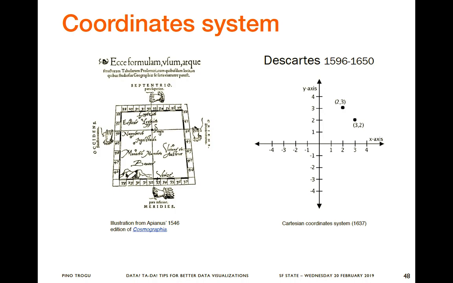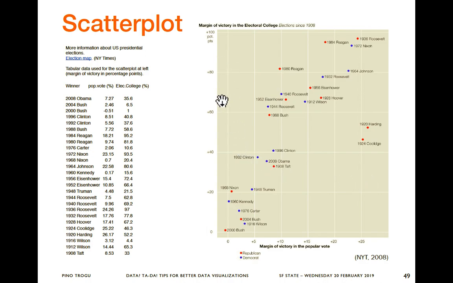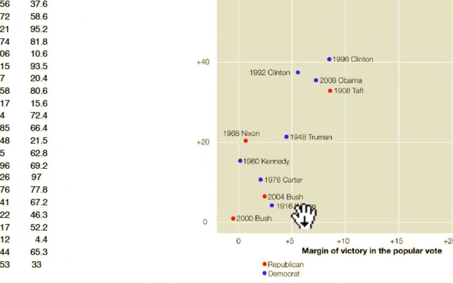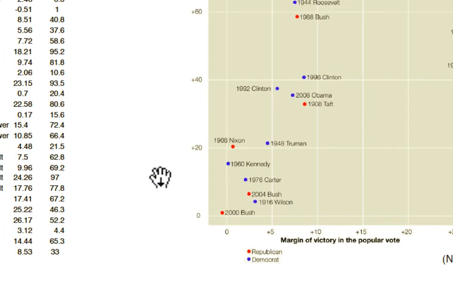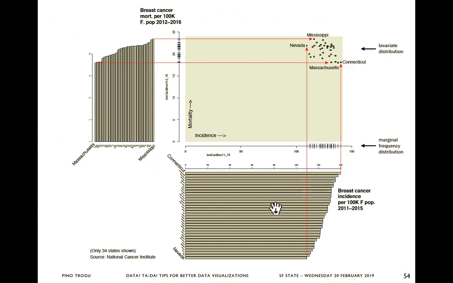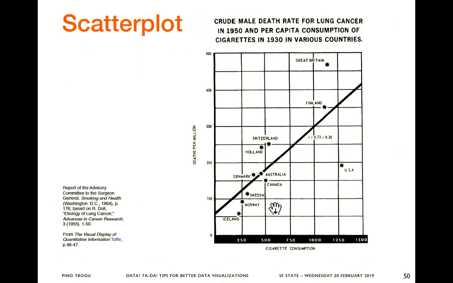A cool thing about x and y coordinates is you can plot anything. Looking at a map from the 1500s with east, west, north, south — that's a great way to plot cities. But it wasn't until Descartes' coordinate system that someone figured out you could plot presidential candidates by percentage of popular vote versus electoral vote. Here George W. Bush got less than the popular vote. Tufte really thinks the scatter plot is one of the best possible visualizations. This shows cigarette consumption in the 1930s in different countries, and then cancer mortality per million in 1950. Why did Great Britain have such a terrible cancer rate compared to the United States?